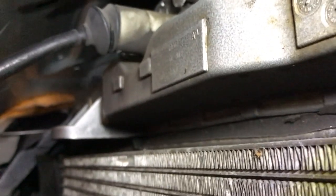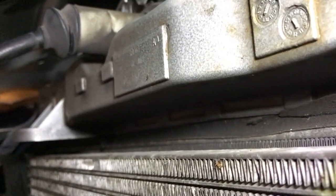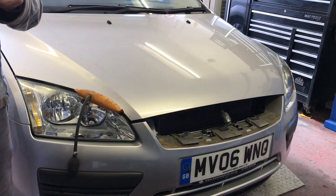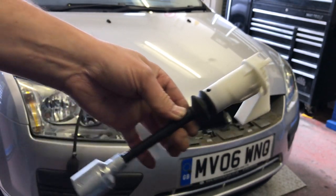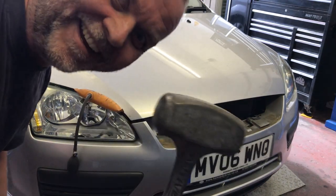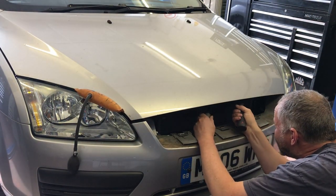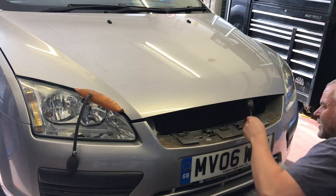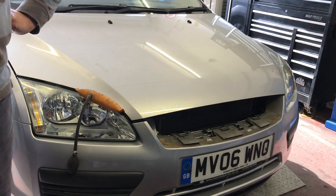If you can just see that white part of the mechanism there — where the cable goes in — right, that white part there, we're just going to smash it off. For that we're going to need a big hammer. So this here is the part we're going to break — that's the new one, we're not going to break this one, we're going to break that one. Broken! That breaks quite easily once you hit it in the right spot.